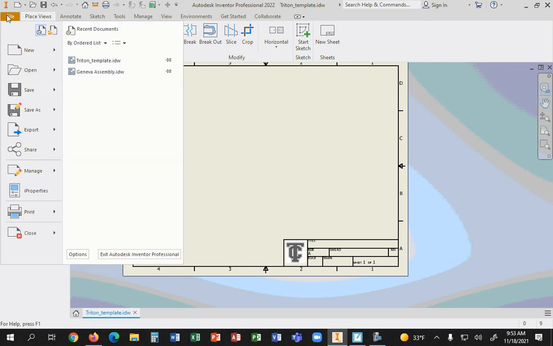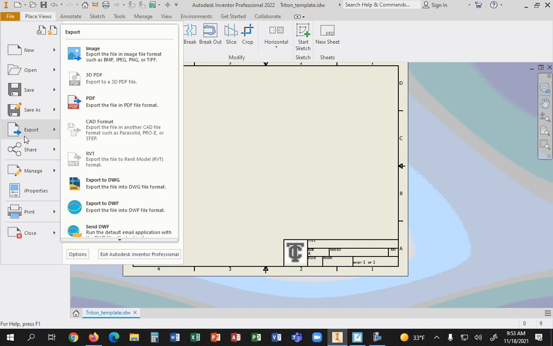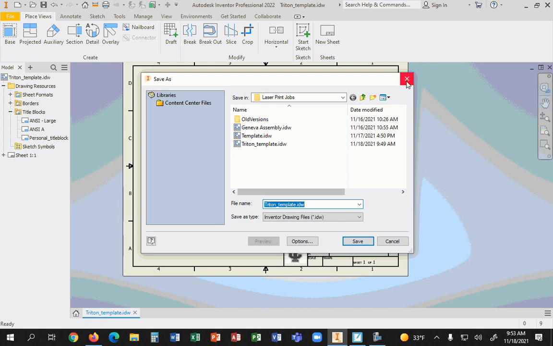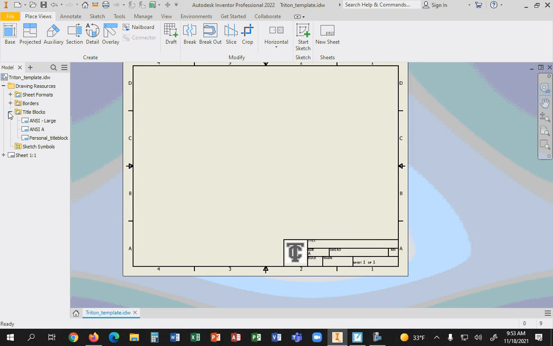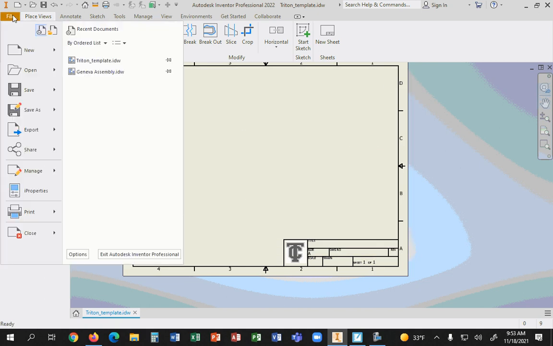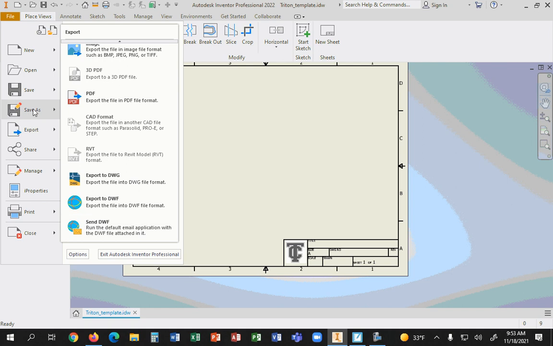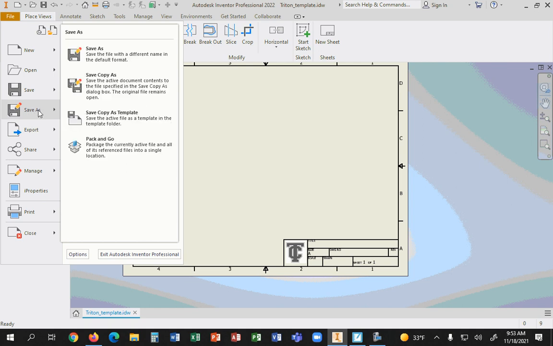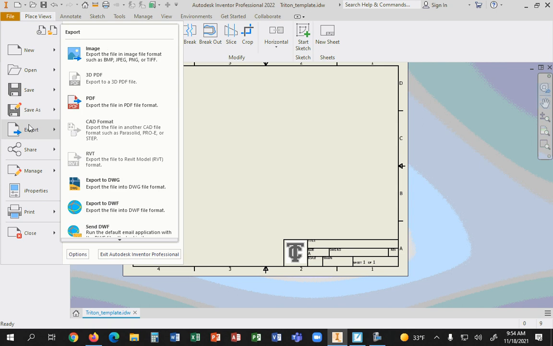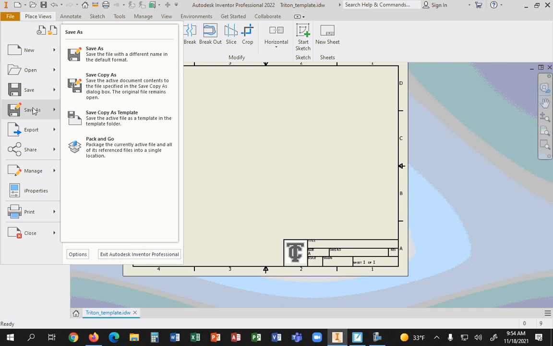Now, File, and of all things, you're going to pick File. Whoops. Got to exit it out. Okay, good. You're going to go File, and you should be able to do Export. You have different export options. It's not in there. So let's see. Save As. There it is. File, Save As. It's typically in Save As. Export is if I want to send it somewhere else, because I was thinking images, so that was in my head. Sorry about that. So you go to Save As. Save Copy as Template.